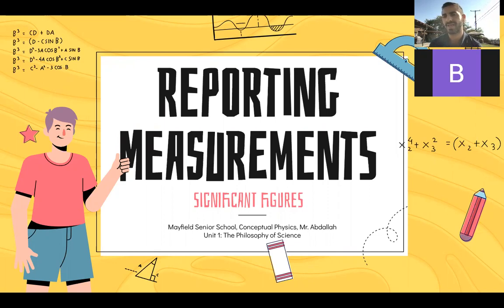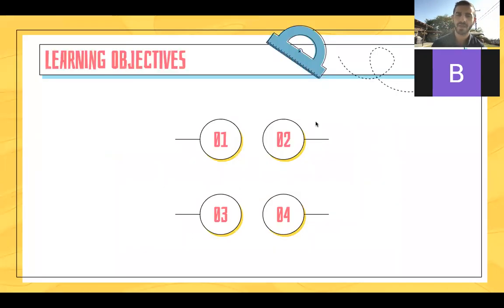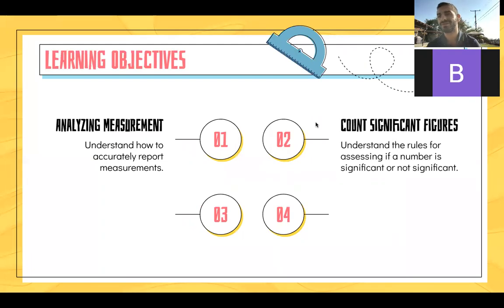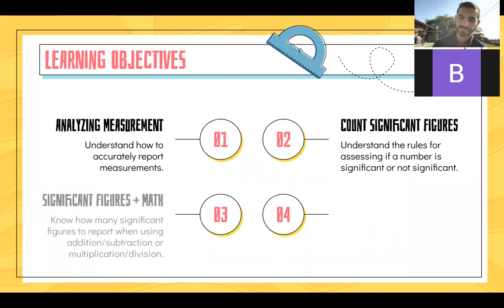I know we used beakers last time, and I gave you a sort of 50 milliliter reported answer. But here we're going to learn that measurements are really important and we have to be really careful when we report them. So, some learning objectives: we want to understand how to accurately report measurements. We want to be able to count significant figures. If this word is new to you, there are basically rules for how many numbers we can put when we do a measurement, and those numbers will either be significant or not significant.